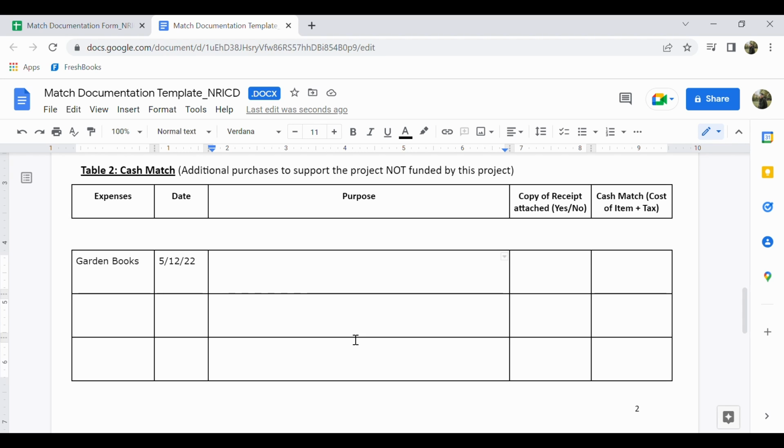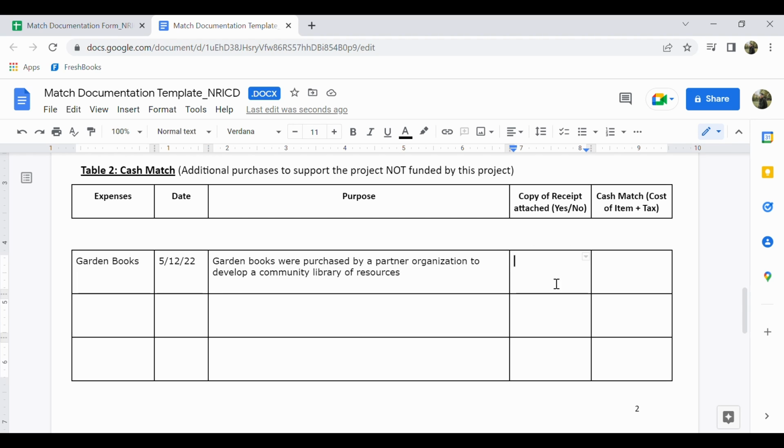How is it related? So in this case, let's say the garden books were purchased by a partner organization to develop a community library of resources. Right, so these garden books in this example are related to the garden expansion project, just in the sense that they will be used and hosted at the garden for all of the community gardeners to use.